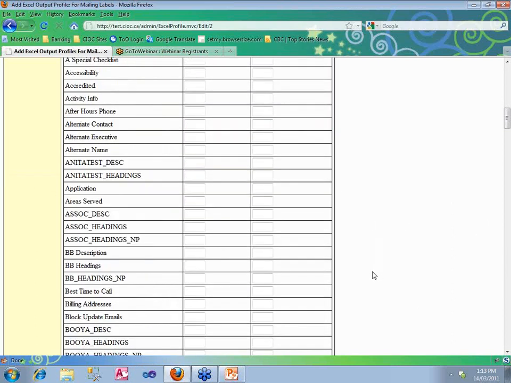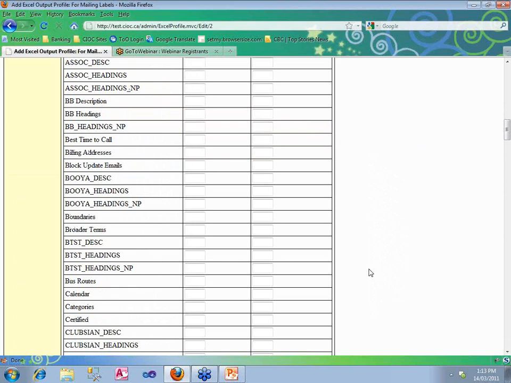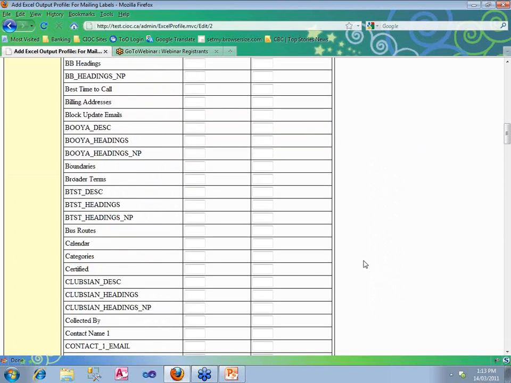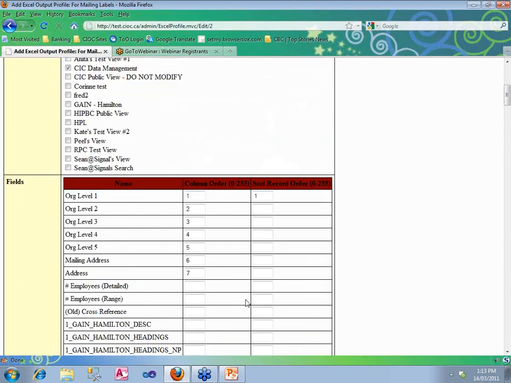It's too easy when you're scrolling through a list of hundreds of items to miss one thing that you've added or one thing that you've left out that you wanted to add. Whereas if we organize it in this way, it's very clear what is and isn't in your list.